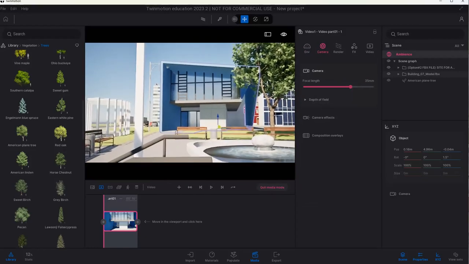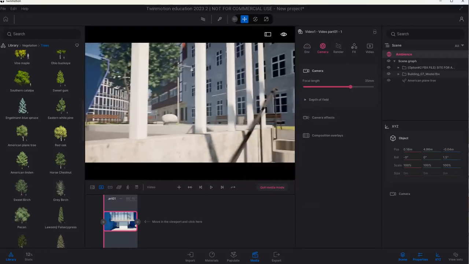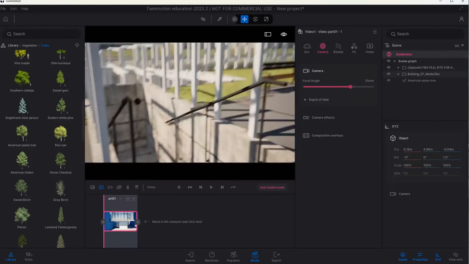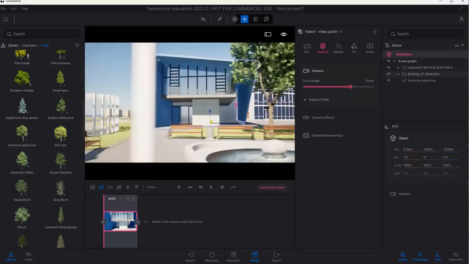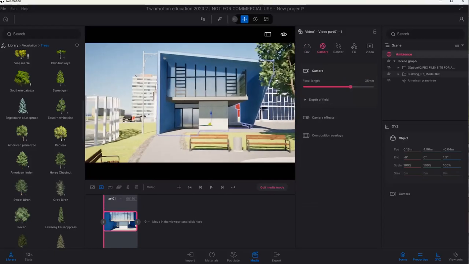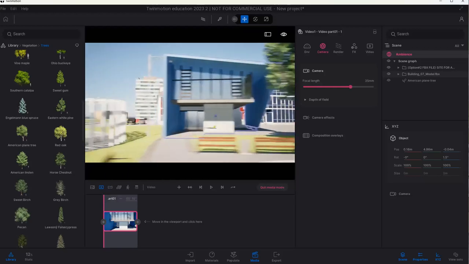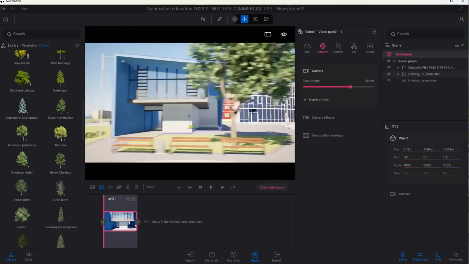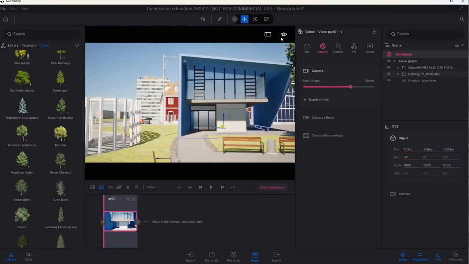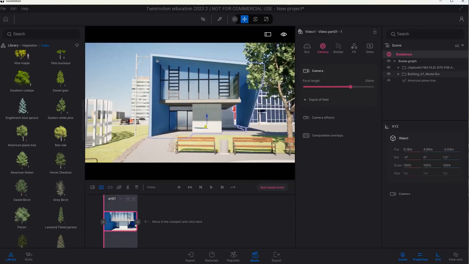So to do the push in shot, oh, I just realized that this comes up right here. Yeah, I could totally do a reveal shot coming up from below. I just realized that. Anyway, I'm going to do the push in shot here, pushing in like that. So I'm going to choose my first location, which is about right here. Now, if you find that your mouse is moving too fast, you can go to this little eye here and this little speedometer here, and you can move as fast as walking. There you go.